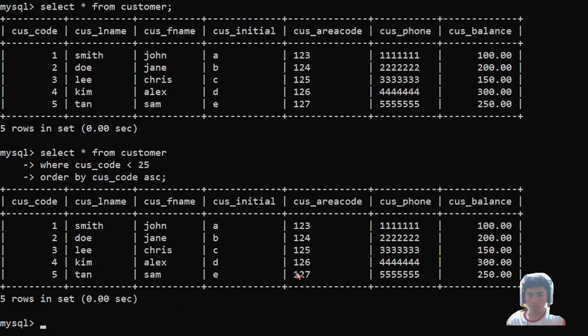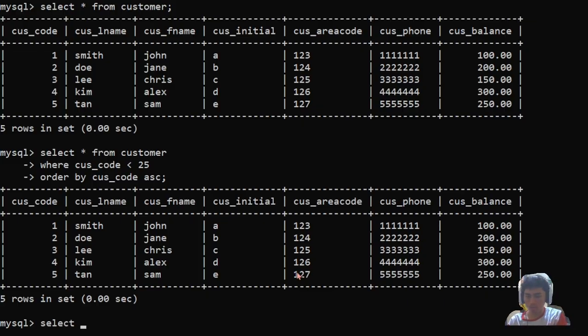The next task for us to perform is to count. So count is basically a query that counts the data inside your table. So let's say for example that you want to count the number of data or rows inside our customer table.